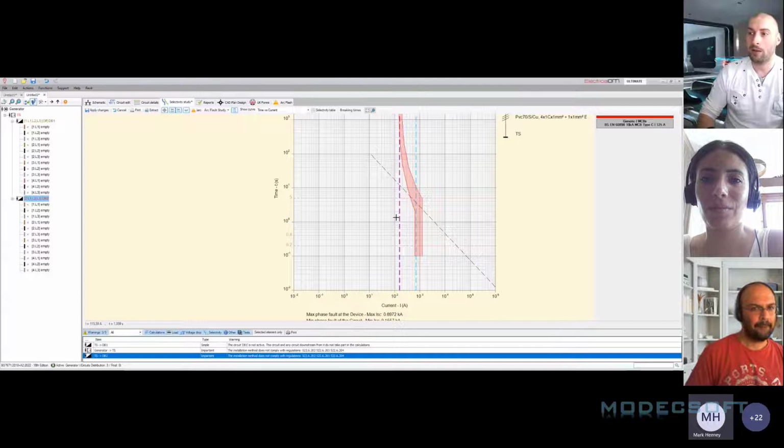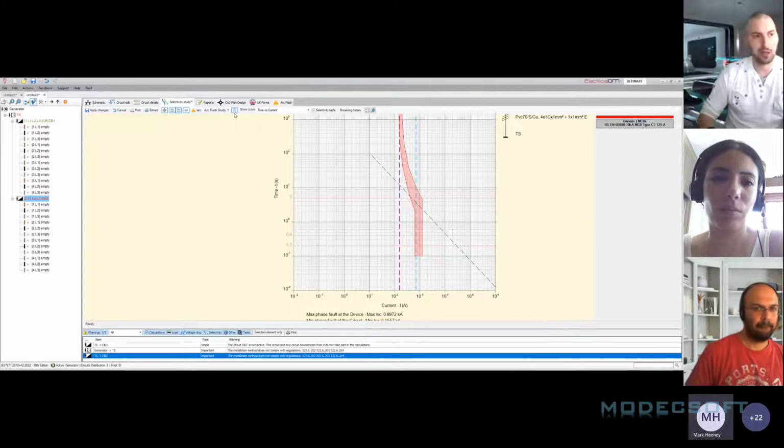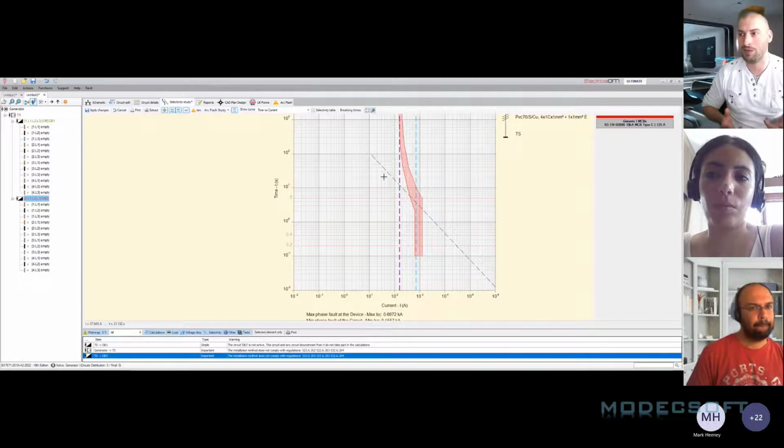How did you do that? So I've just activated, you see this little button here, so we can see the phase conductor withstand. We're calculating and putting a line on the graph to show at what point our minimum phase fault current is intercepting on our phase conductor, way before we touch the protective device here. So you've lost your cable. Our cable's going to turn into a fuse before our fuse. You can do that via selectivity studies and those sorts of things within the software as well.